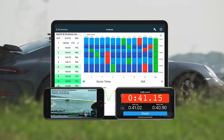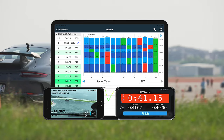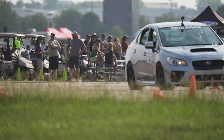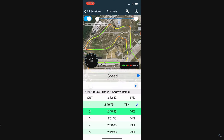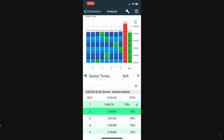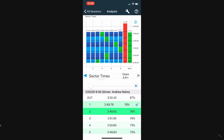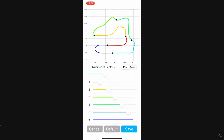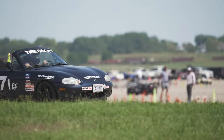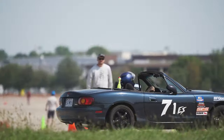The next logical step is data. As a novice it's sometimes hard to jump right into data because you have so much going on between your runs — it's a little confusing — but once you get comfortable, data's the next step. You can see and compare yourself to another competitor, yourself, or even your co-driver to see every little difference of how the car is placed on track, how braking is done through g-load, how acceleration is done through g-load. Then you can find down to tenths of a second the difference between you and a fellow driver to find out if you need to go shallower, deeper, or accelerate sooner than someone else.